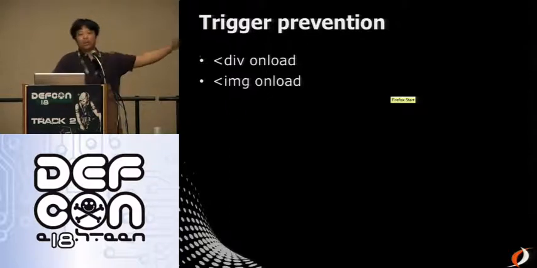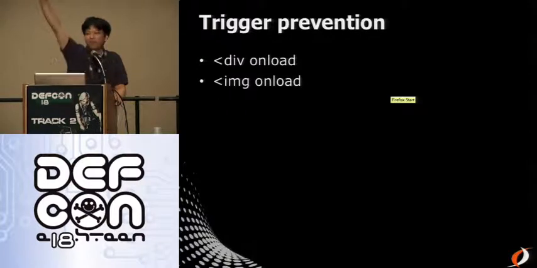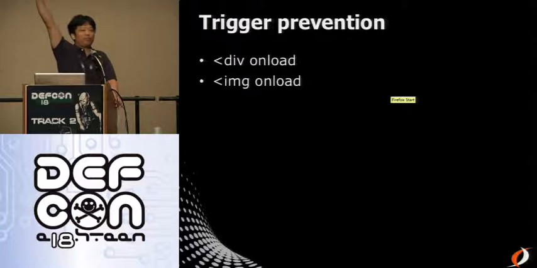Anybody want to guess which one is more effective? Div? Who thinks it's div? Who thinks it's image? Okay, a lot more people for image. Somebody say why? All right, come on. Why? The answer is image unload is more effective, but why? The other reason is, the right answer is image load.